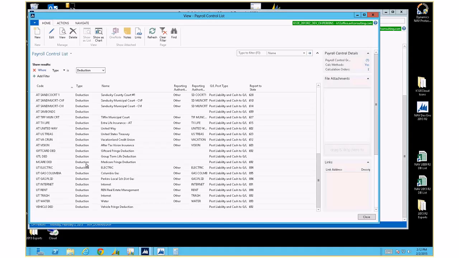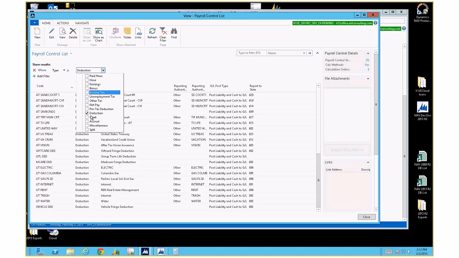Always something new. Yeah, and these group term life deductions are always post-tax deductions. We talked about that last time, with the fringe benefits, where the person is getting not cash, but has to be taxed because of a benefit received in a non-cash way. There's always going to be an earnings record, and then there's going to be an after-tax deduction record. So we give them the money, we tax them, and take it right away. The effect is, of course, the tax effect.